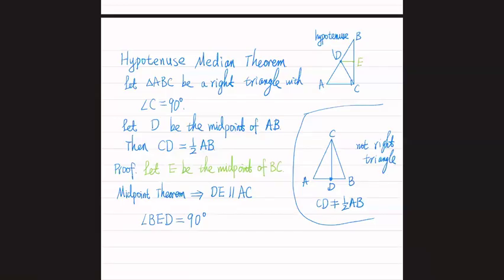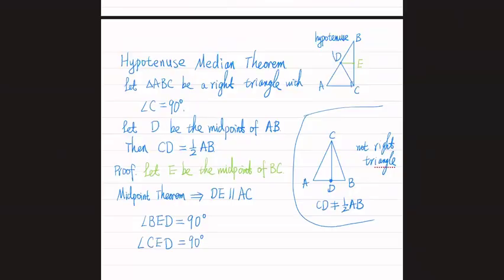Okay, similarly, let me check with Jessica. What about CED? It's also 90 degrees. Okay, Aaron answered it. Why? E is at 1/2 of BC, and BC is 180 degrees, so split into two, it's 90. So there are two ways to argue this. One, because the total is 180, this is 90, this is also 90. Second, again the two lines are parallel. Maybe that's equivalent. Okay, one is enough.